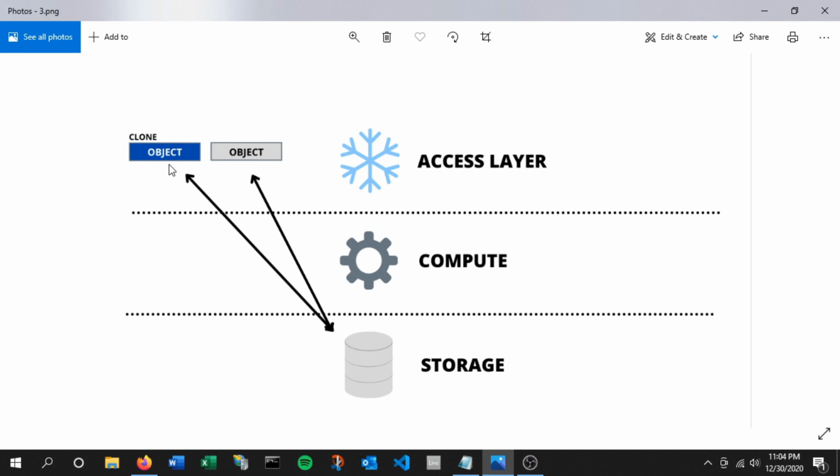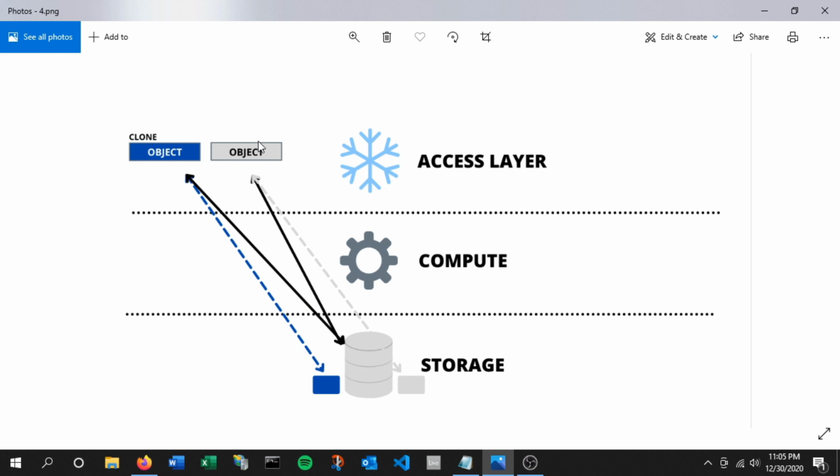It's just creating a new pointer, which is why when you create a clone initially, it does not add to your storage cost. And when you're selecting from it, yes, you're going to use compute resources because maybe you have multiple queries and that requires compute, but the storage, the data itself, just because you created a clone is not doubling up your storage. Having said that, you have these two objects, but you write an insert statement or you delete something. That is where it will start to diverge from the original set.